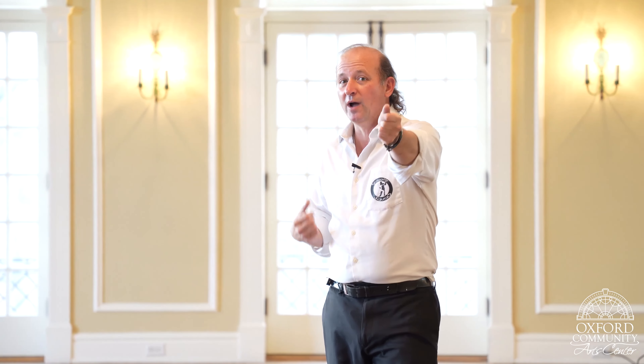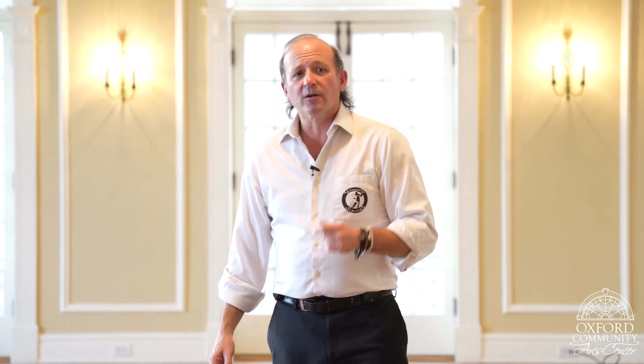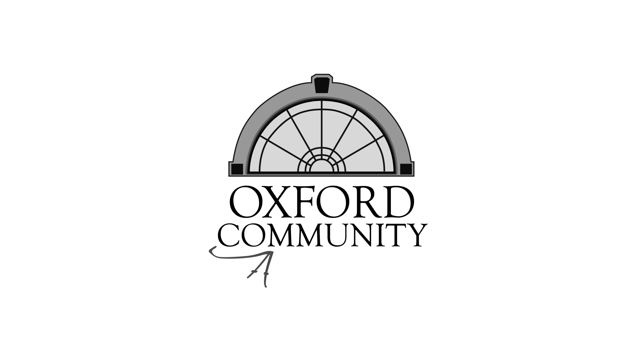All right, ladies and gentlemen, thank you. That was Swing Lesson Number Two. Gentlemen, remember — you have to pull harder than you think to lead the girl. It's not about speed, but more insistent. A little bitty barely tug is not going to work. I'm Michael Scoggins with Ohio Ballroom Studios here at Oxford Community Arts Center. I hope you had a really good time with this. We're here every Thursday night. Contact us through ohioballroom.com, or call Oxford Community Arts Center, or just pop on in. This is really fun, and you can do this — it just takes a little bit of practice and time. Have a wonderful afternoon. Thank you.